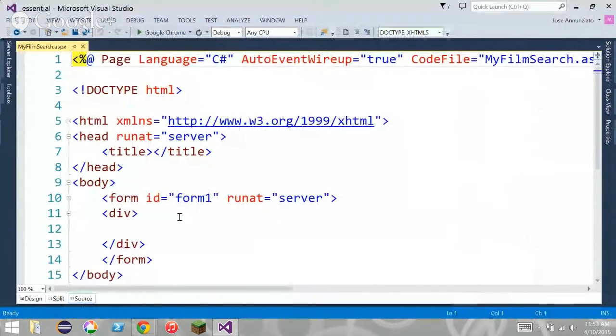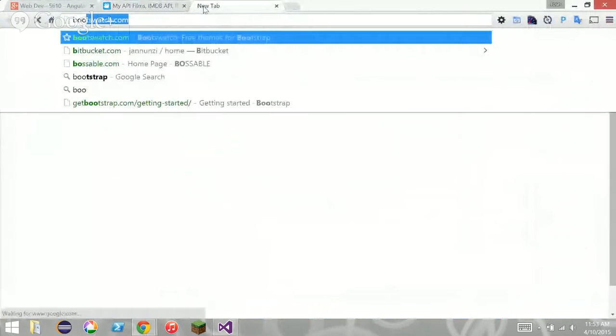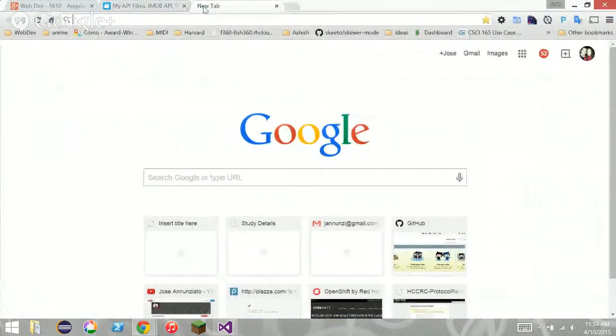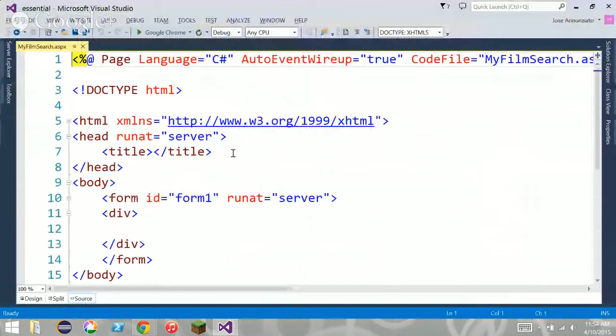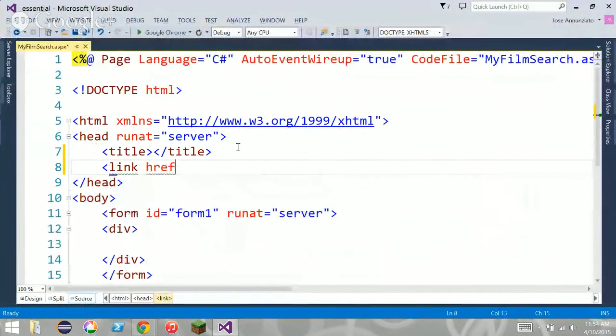Okay. And let me bring in Bootstrap real quick. Actually, I think I have it locally. Let's see. Link, href, what one? I think it's way up here.